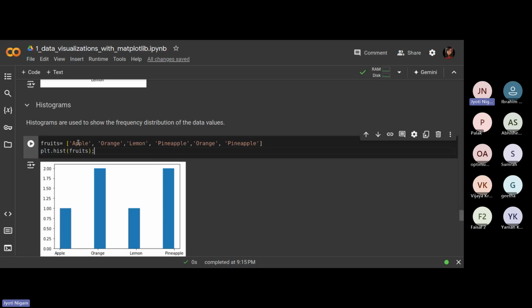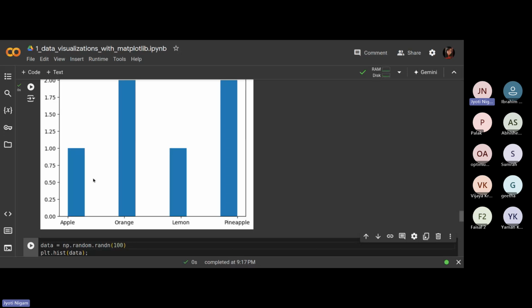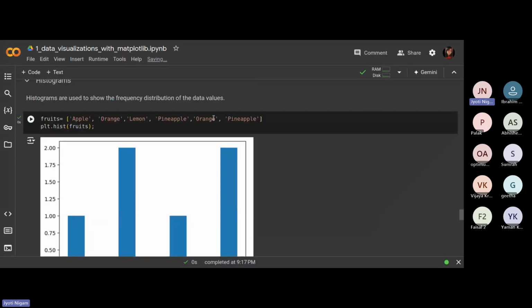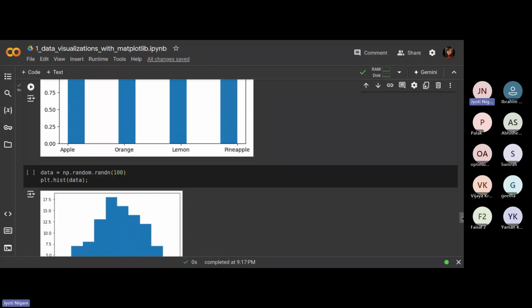If you have a list of fruits and plot a histogram, orange comes two times, pineapple comes two times, and apple and lemon come just one time. So the bar goes up to 2 here and up to 1 here. This is what a histogram is about.